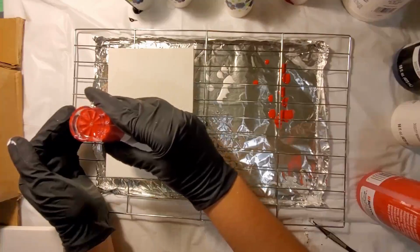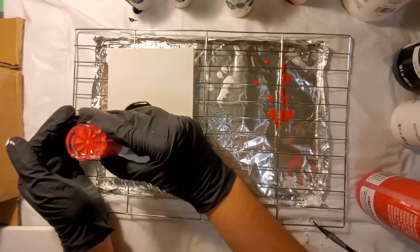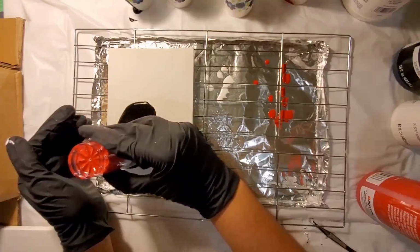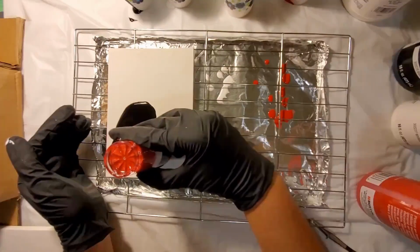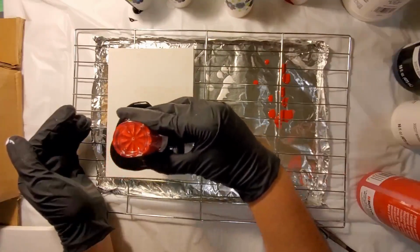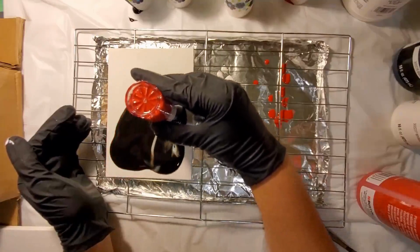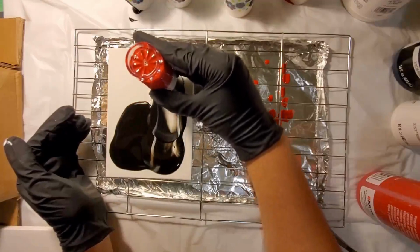Just look carefully and slowly. Let it come out. So I had black on the bottom. I'm going to have a bunch of black coming out at first. And now we're getting some white. A little bit of red in there now.